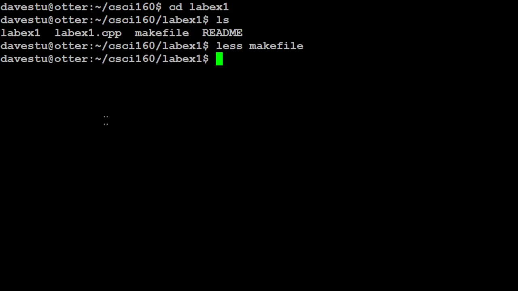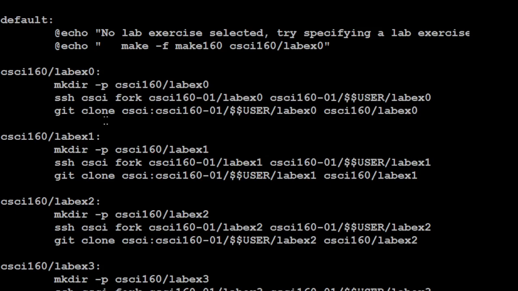And so let's go and take a look at that make160 file that we talked about early. In this one, again, same sort of idea. It's got a bunch of different targets. If I want to make csci.160 labx0, then it goes through and runs the commands to do that. This command creates a directory for your labx0.